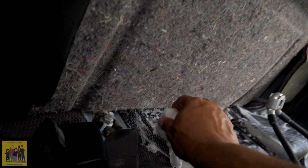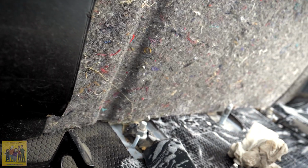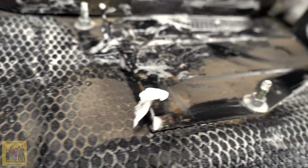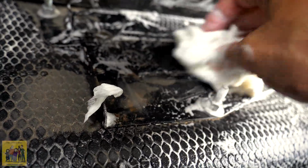So I got some Dawn in a bucket, and I am just wiping this all in this area here. This part is all I'm going to clean for right now just because I'm short on time. I can clean everything else once the seat is even back in. So I'm just working on back here in this hard to reach area, being the seat is out. But again, I don't want to spend a lot of time here. Oh, might as well get all this dust out.